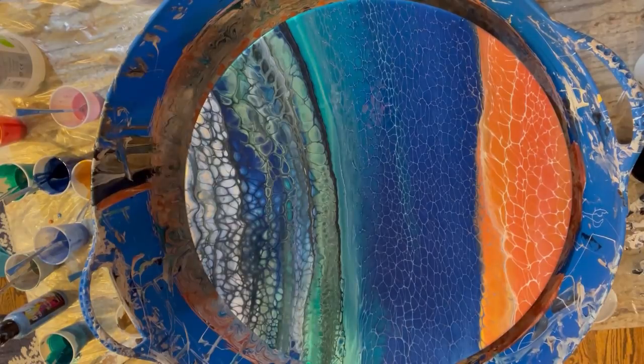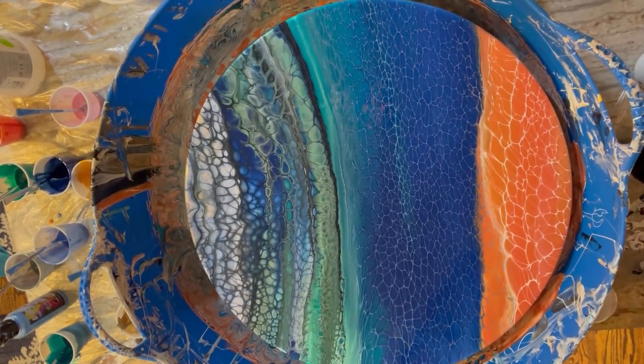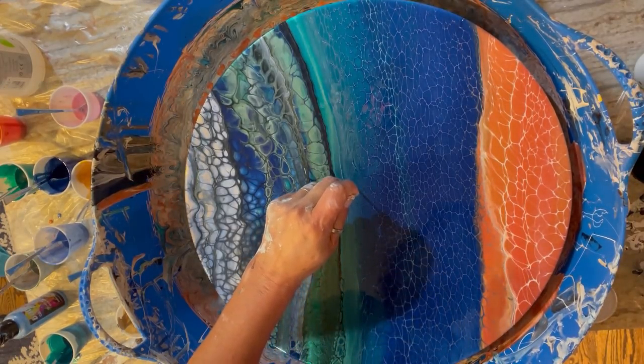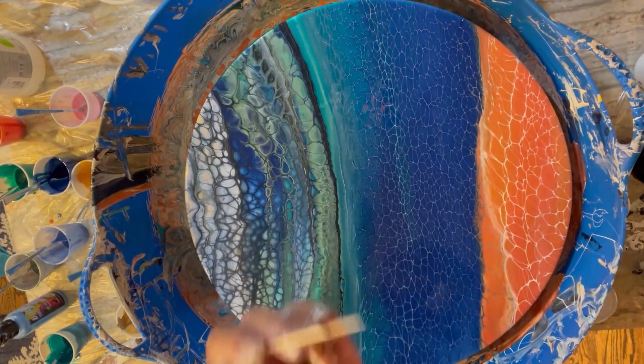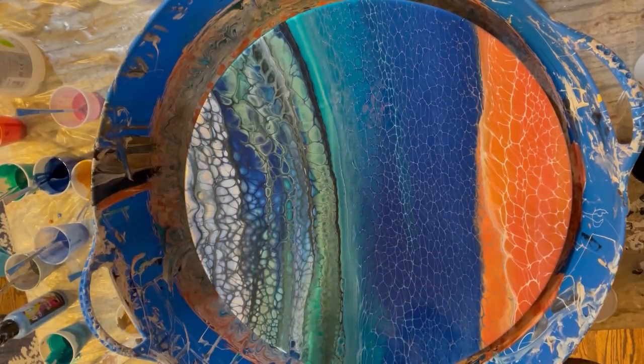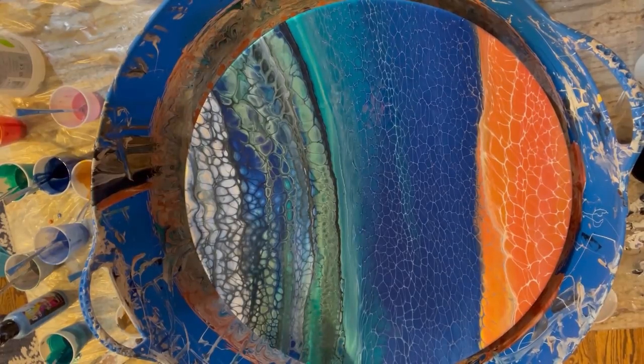See, I just don't want to risk it, but I want to make sure I got enough paint off. Let's go right here in the middle. Oh yeah, see, now it's just, I don't know if you can tell, it's just the tiniest tip. And guys, I tell you what, I did fairly well in estimating how much paint I need.